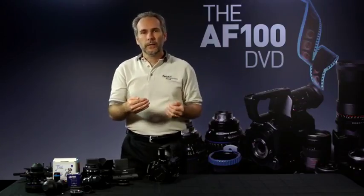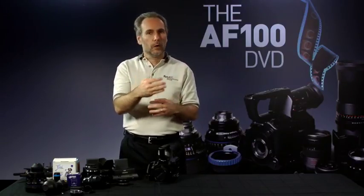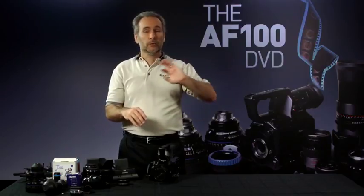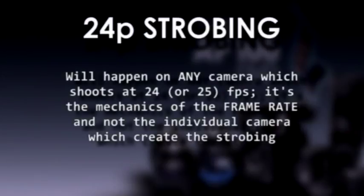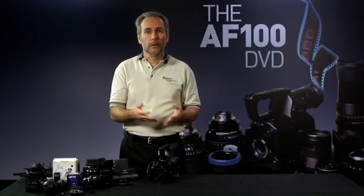Most of the time, what you really have to do is keep the viewer's eye away from the strobing background and keep them focused on a subject. Some subject who's walking through the scene or running through the scene, or a car that's driving through the scene. And as long as you keep the subject relatively stationary, then the background can strobe as much as it wants, or as much as it's going to, regardless of what you want it to or not. It's going to, and that's whether you shoot on film or on a Red or on an Alexa or whatever else. It's inherent to the way the frame rate works. If you're shooting 24 frames per second, or in PAL 25 progressive frames per second, you're going to have to face this issue, and you're going to have to overcome it with camera work and composition.